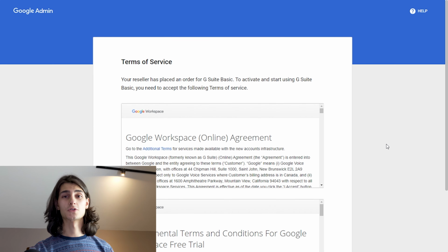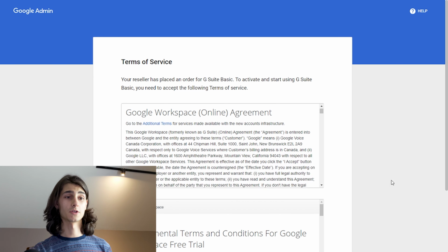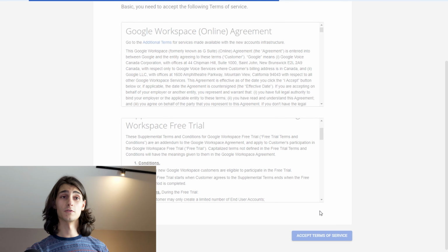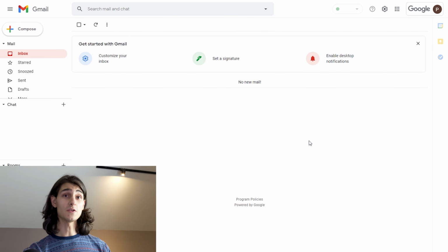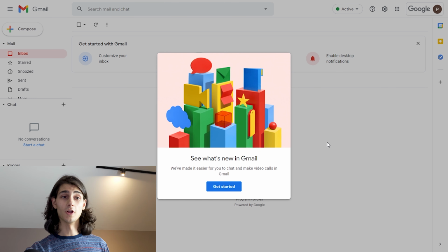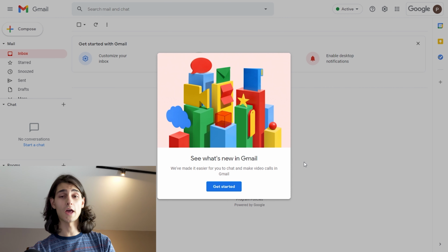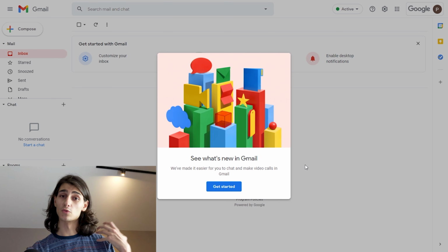Now, at this point, we are outside of Wix, so all of these terms of service are specifically for Google. So make sure you're comfortable with accepting their terms of service before going ahead and getting a professional email address through them. And as you can see, we now have a Gmail address that is tied directly to our custom domain. So you can log in like you would any other Google account. If you had a Gmail account before, you'll know exactly how to use this, because this is pretty much the same thing. It is a professional email that's tied to your domain, which is your specific website, but it's all handled through Google, which, if you ask me, I think it's a really cool thing that Wix was able to integrate this directly into your website.